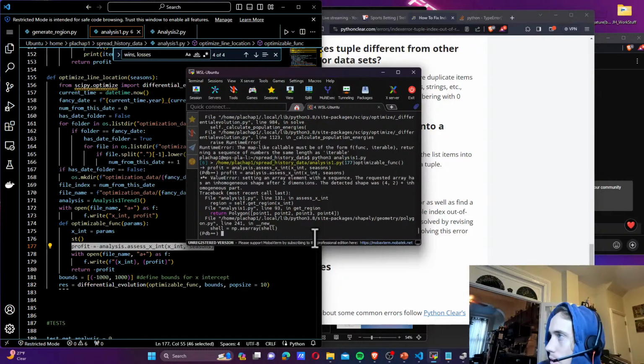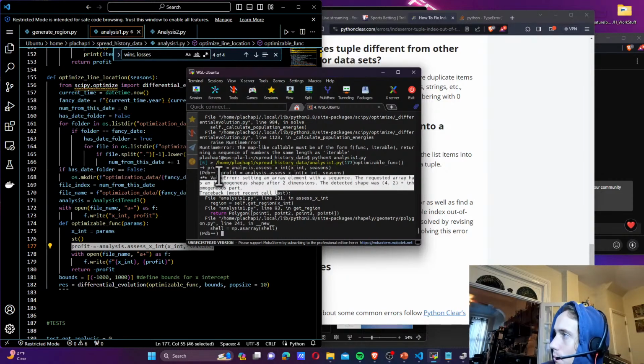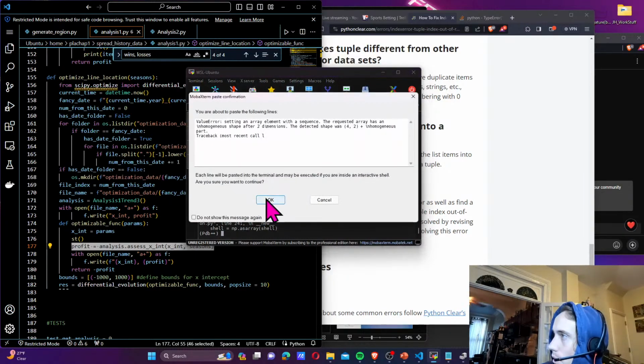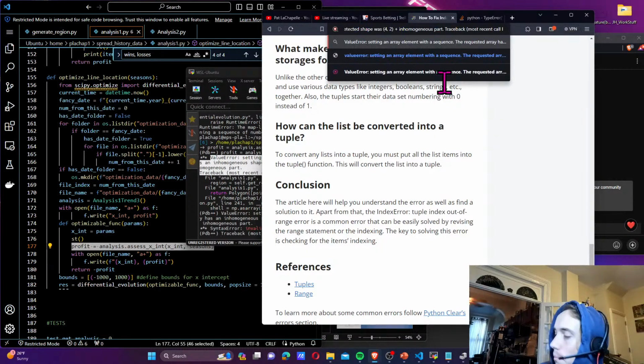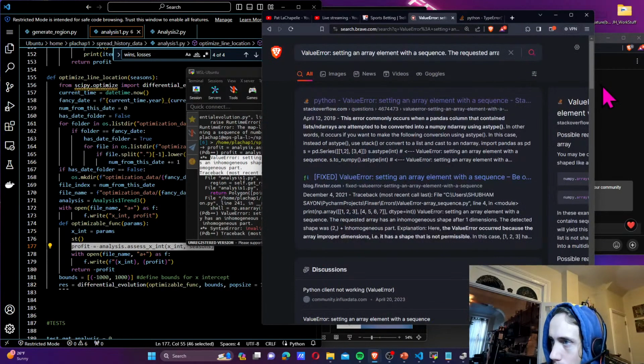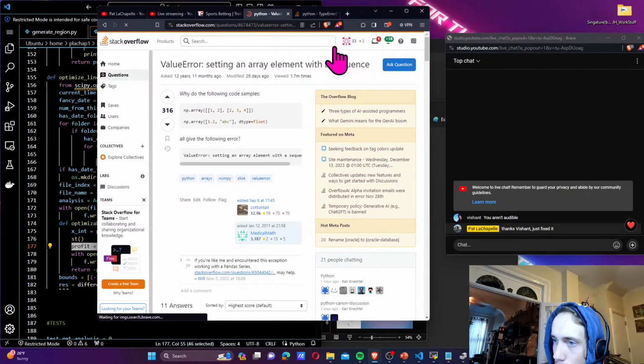What does that mean? The requested array has an inhomogeneous shape after 2 dimensions. What does that mean? Now we're into new territory. I've never run into this before. Keep being afraid I'm gonna get a chat and never reply to it.